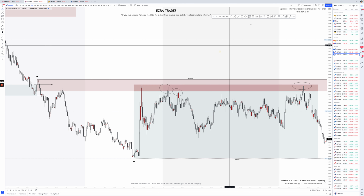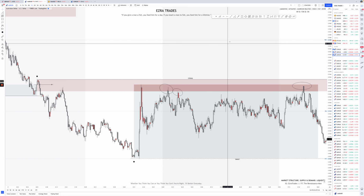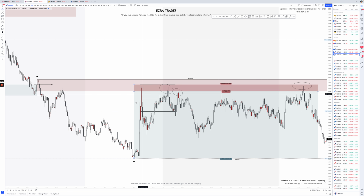And the reason why is because price could come back, even if it's not fully committed, to still come back and tap the equilibrium of this or tap the extreme, right? Whoops, I'm looking for the proper tool here. Should be this one. Price could still come back into the EQ, or it could come up a little bit higher. And if that happens, I want to be protected, right?